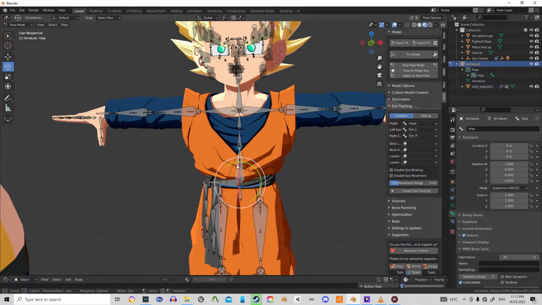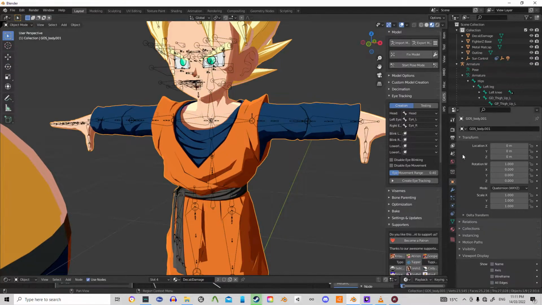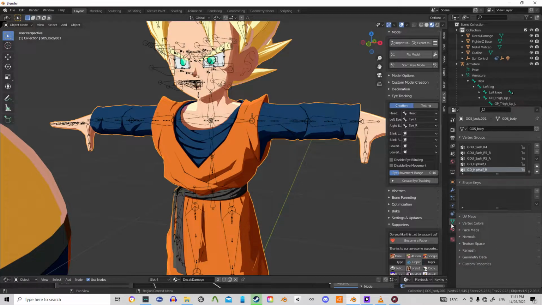That's because sometimes Cats has this weird problem where it confuses something called vertex groups. So if we click on the mesh and go to here, this little thing here, object data properties, these things are vertex groups. These are sections of the mesh that a bone will control.